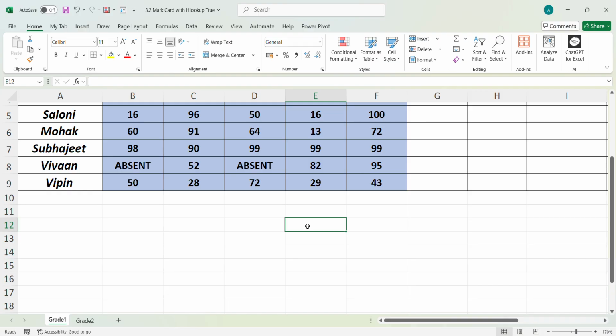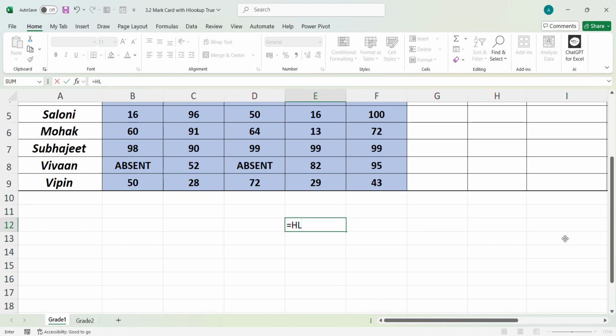So when we say equals to HLOOKUP, what is it saying? It looks for a value in the top row of a table. In VLOOKUP, what we learned was it looks for a value in the left column, whereas in HLOOKUP it looks for the value in the top row of a table or array. Table or array is the given data set to which you apply HLOOKUP. This is the same in both cases, and it returns the value in the same column from a row you specify. Now it will be returning the value from the same column, but picking the value from the row you specify.